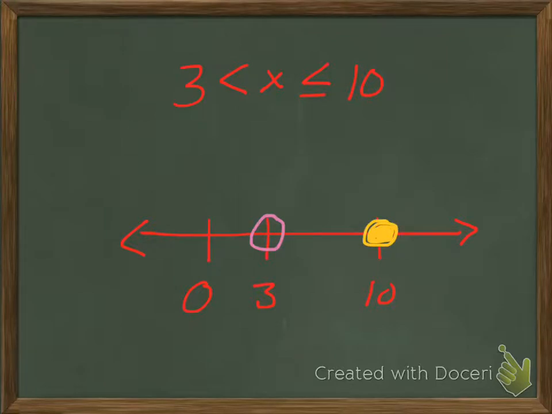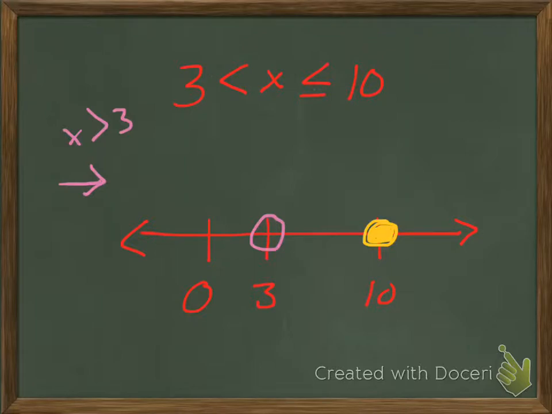Okay. So now, remember in the beginning when I talked about your variable needs to be on the left-hand side. So this 3 is less than x. I'm going to rewrite that as x is greater than 3 because essentially that's what's happening. So when I write my inequality sign, if I add this line right here, my arrow is pointing to the right. So that means I want to shade to the right of my open pink circle.